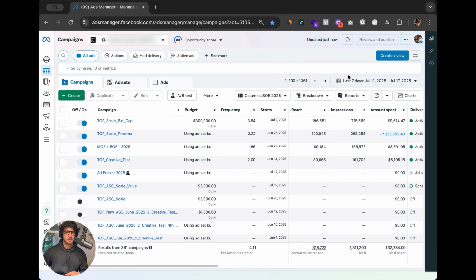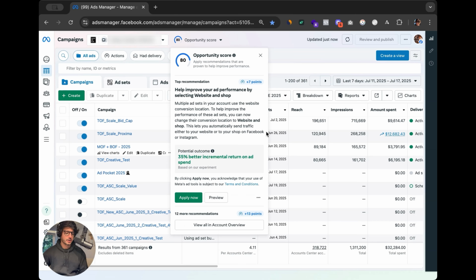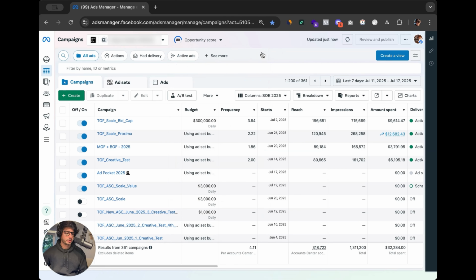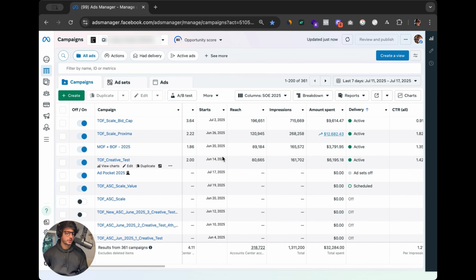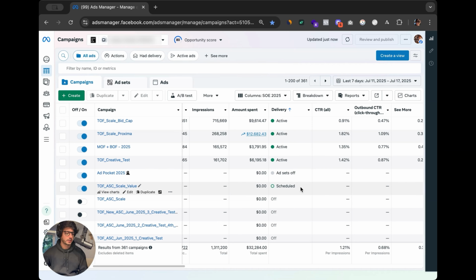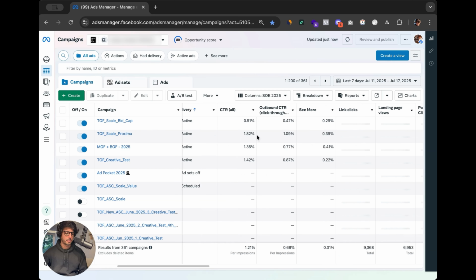Okay guys, so in this next section, I am going to teach you what you have to do to manage your account on a day-to-day basis. So let's just go over one of my accounts here, and I'll show you what I would do on a normal day to make sure that everything is running as smoothly as possible and that I am making money.